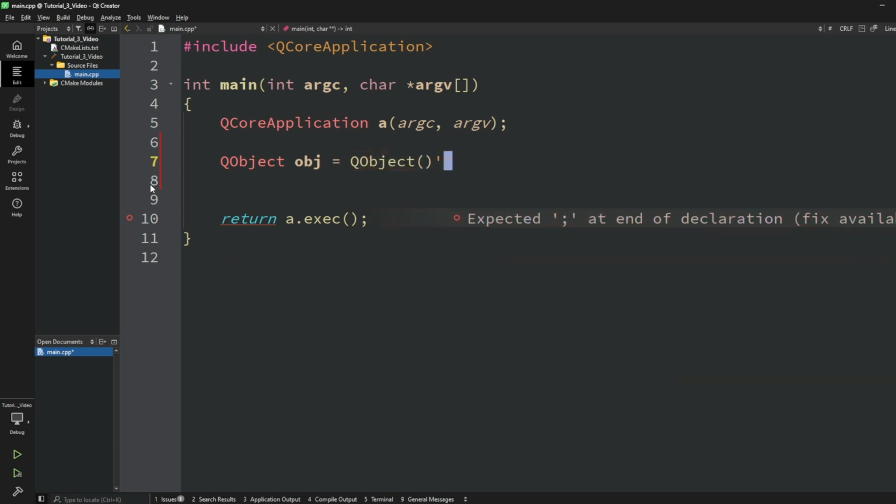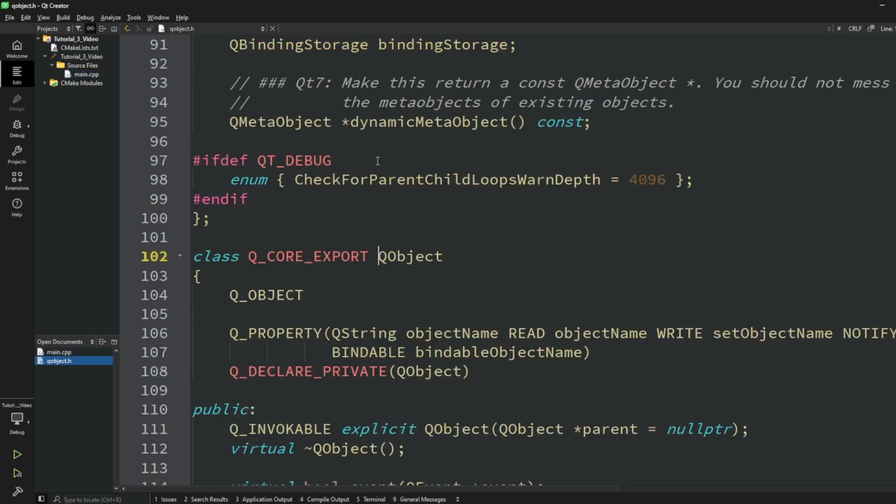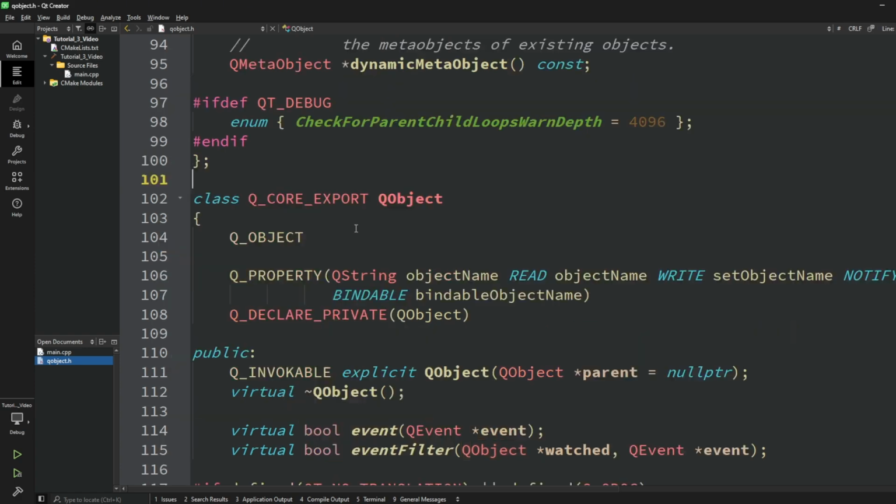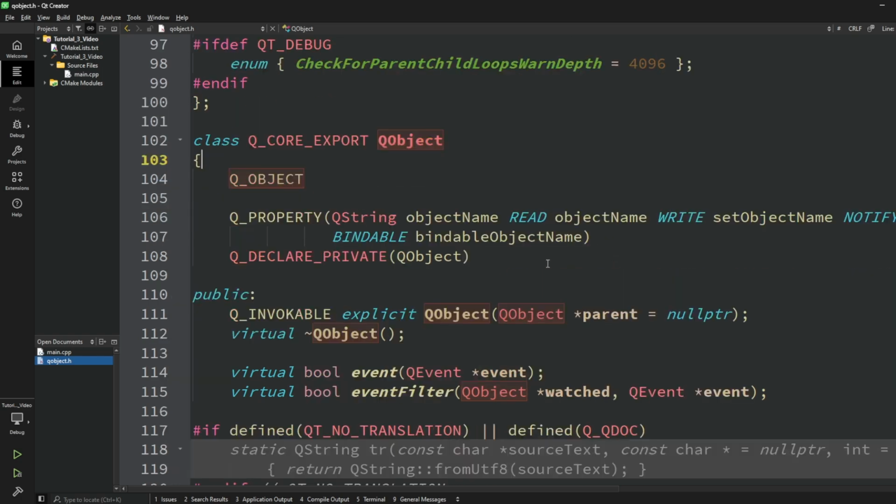QObject. And let's see what's inside it. If you hold Ctrl and right click on a type name, you can see that header file. If you don't have much experience in C++, probably header files from some libraries or frameworks look scary to you. But don't worry, I will show you where you actually should look.